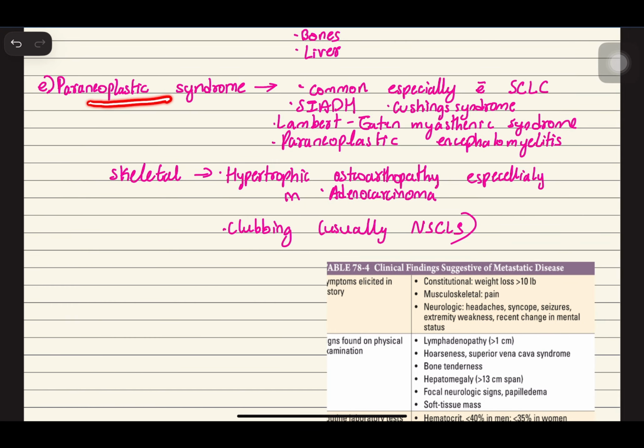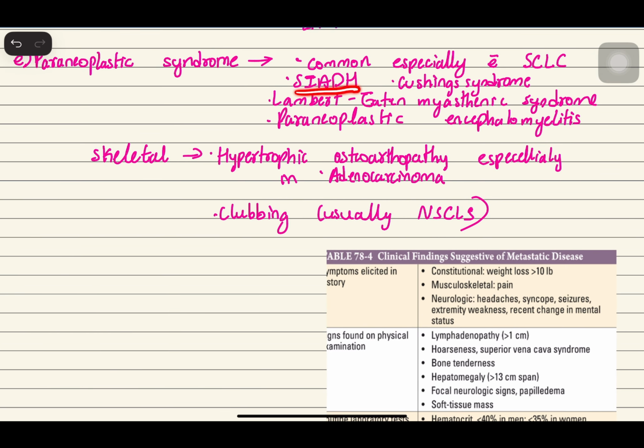And then there is paraneoplastic syndrome, especially in small cell lung carcinoma, where the tumor causes body-wide issues. Basically, symptoms are caused by substances that the tumor releases, not from direct spread. First, it causes SIADH, where there will be low sodium causing confusion, and next there will be Cushing syndrome, where there will be high cortisol leading to weight gain or high blood pressure. And then there will be Lambert-Eaton myasthenic syndrome. There will be muscle weakness basically.